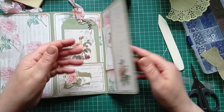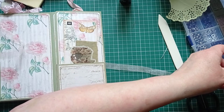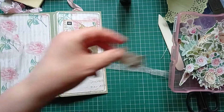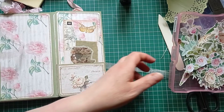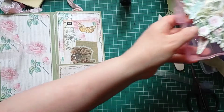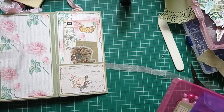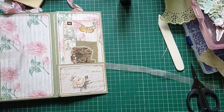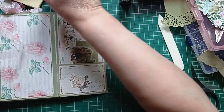Right, I'm quite happy with that now. Want something on this one. What shall we use? I think I want the paler rose on here. It goes well with what's in the pocket. And I'm just going to do the same little bit of collaging. I've got all sorts here. It's mad. Craft lunch.